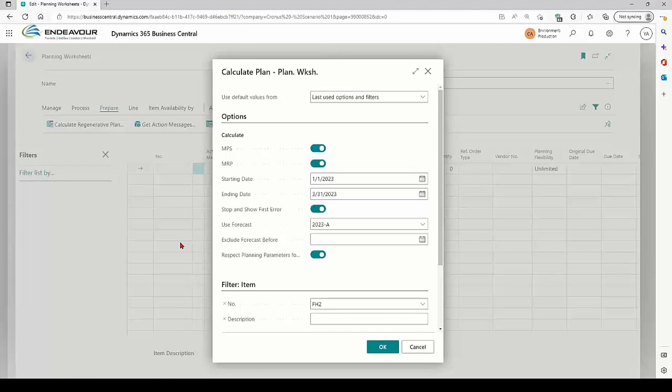The system by default, on any warning messages, does not by design look at any planning parameters on the item card. However, sometimes you do not just want to look at the exception message and accept it without having the system honor your planning parameters, specifically if you have planning parameters set up for buckets of time or buckets of quantities that would make it more cost efficient for you to finish the sale. Then I will want the system to respect the planning parameters, even though it's an exception warning.